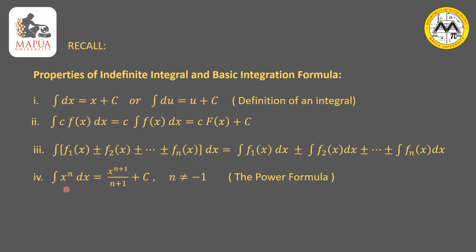And for the integral of x to the n dx, for any n a real number not equal to -1, the integral is said to equal x to the n plus 1 divided by n plus 1 plus c. Okay, this is the power formula for integration. And working with the more general form, the integral of u to the n du for any function u is equal to u to the n plus 1 divided by n plus 1 plus c. Again, n is a real number not equal to -1.